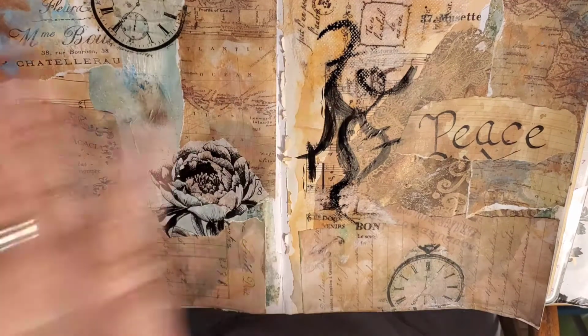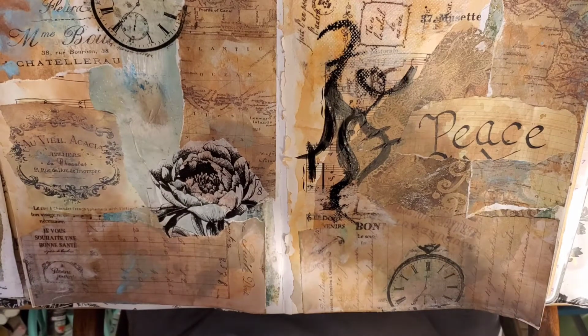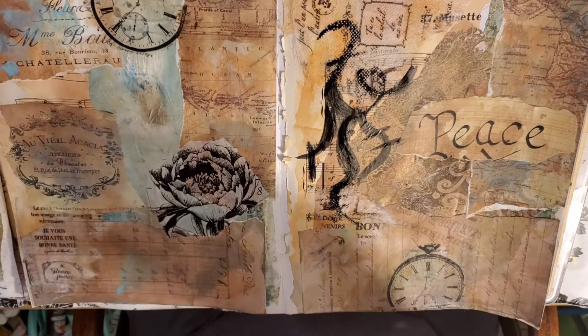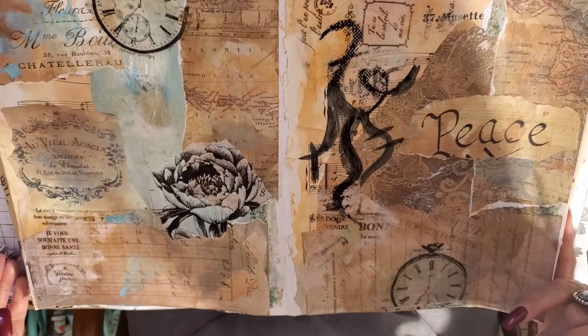Cool. And that just looks like some symbol, right? Does it mean anything? No, but it comes from within you, so it means something to you, right? Okay, so I did a little imaginative writing there, and then I want to do some more of that here on the opposite side of my flap.